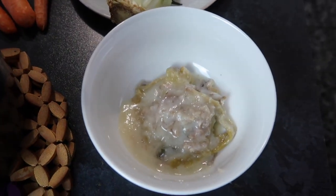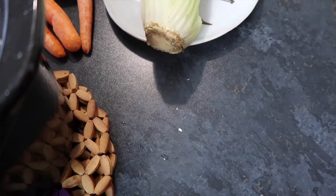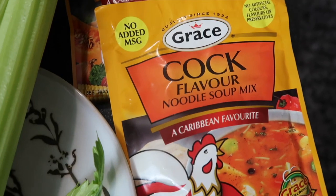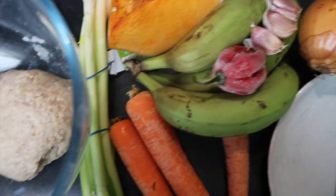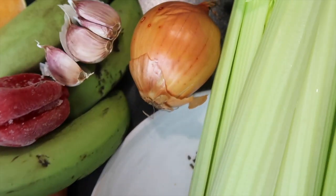And here now are the ingredients that are typically used to make this Mannish water. I'm using celery, carrots, cock soup, cock flavor soup, and also a pumpkin soup mix. I'm going to be using onions, garlic, bananas, spring onions, and also I'm making dumplings with some wholemeal or whole wheat flour.